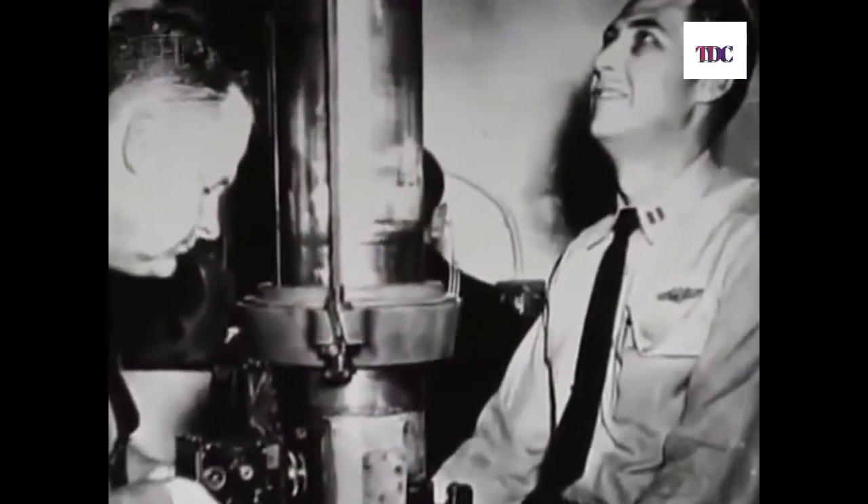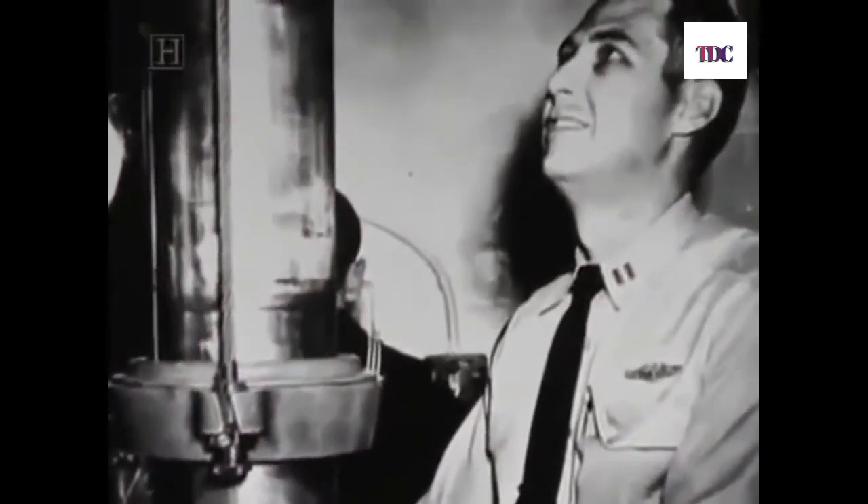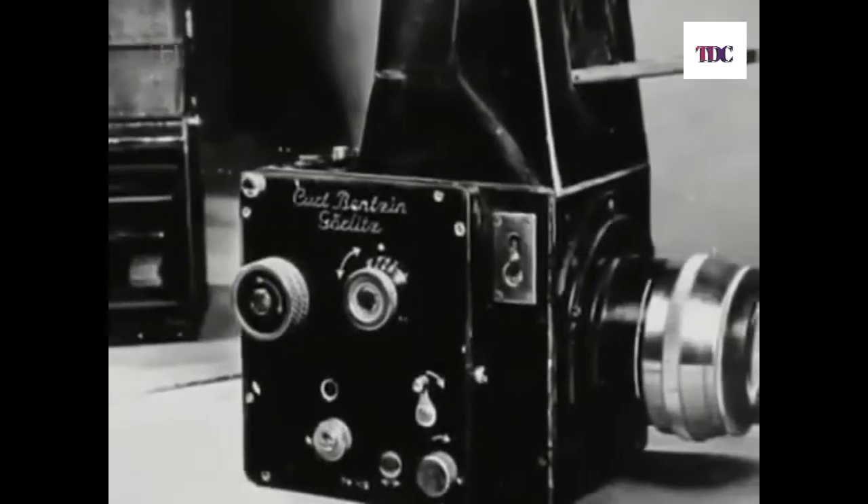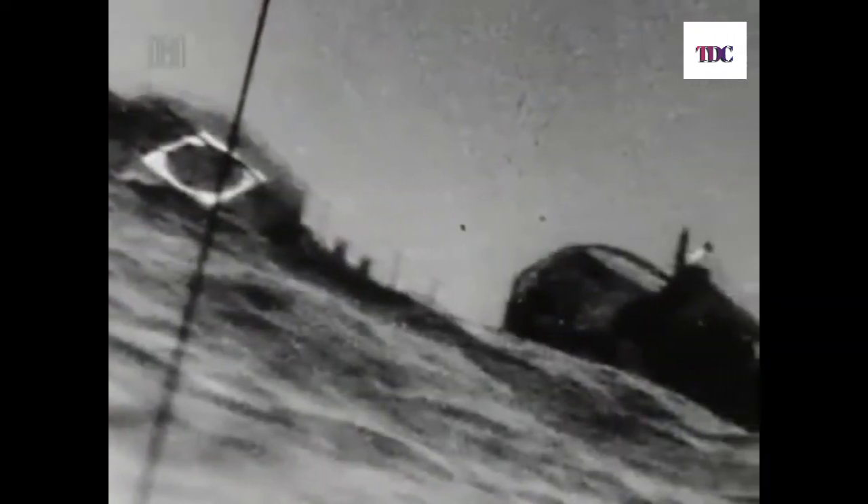A man named Ozzie Lynch aboard the Nautilus had invented a means of getting pictures through the periscope, which had been told was impossible. But Lynch, being someone who doesn't believe what he's told, tried it and it worked. This was the first combat photograph taken through the periscope of an American submarine. It was published in Life magazine and used repeatedly as a morale booster — a rare break from the heavy secrecy of the submarine force. The picture was released two months after the fact, with Navy censors mentioning neither the submarine's name nor where the photo was taken.